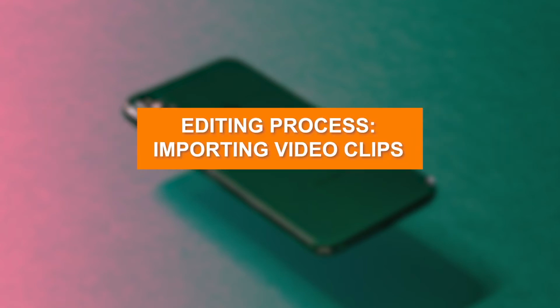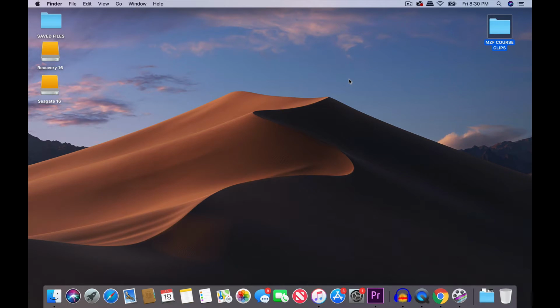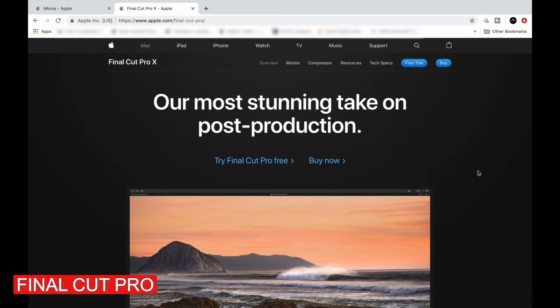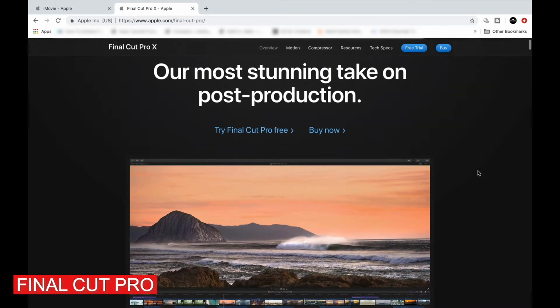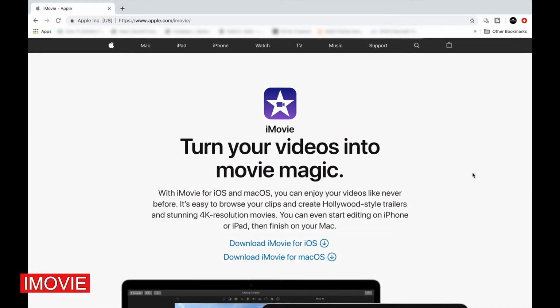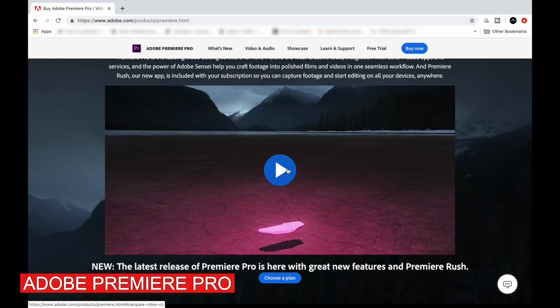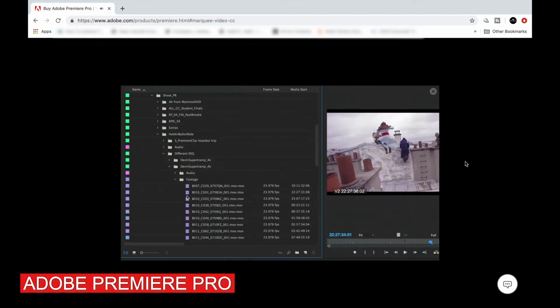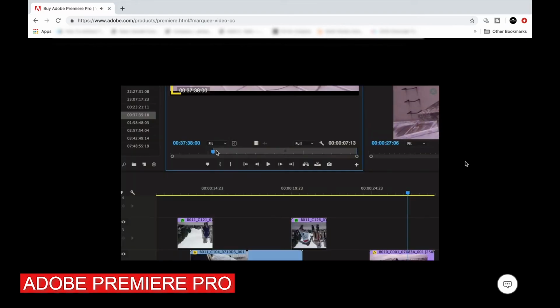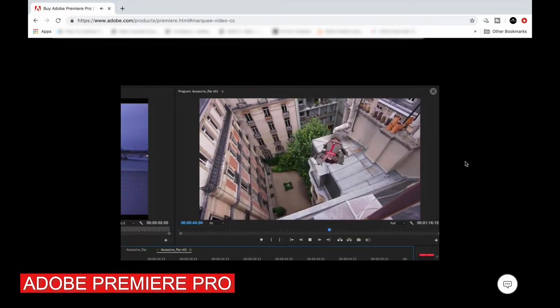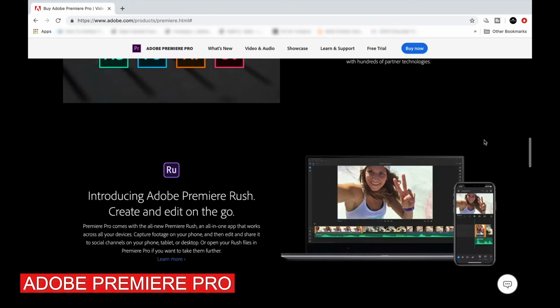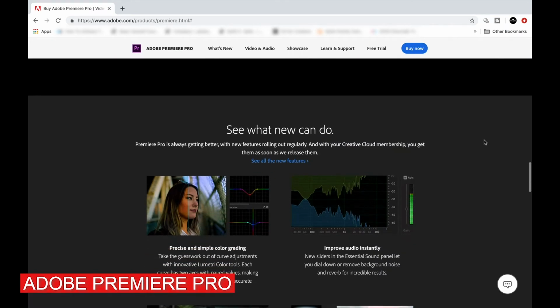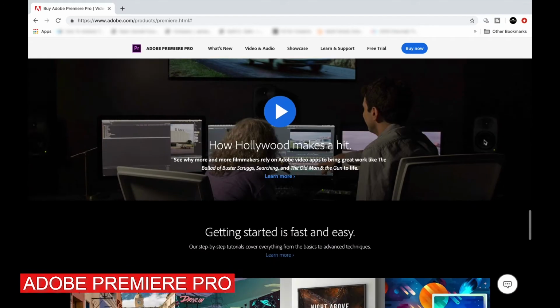Now that you have your files here, let's go into the editing software. Now I'm going to use Premiere Pro. However, I have used Final Cut, I have used iMovie, and personally, Premiere Pro, if you are serious about editing and actually want a better workflow and better user experience, I found that Premiere Pro saves time and is the fastest.